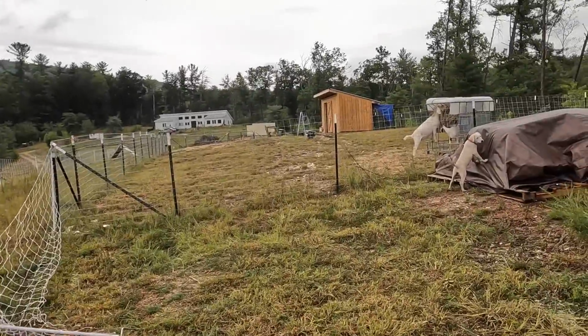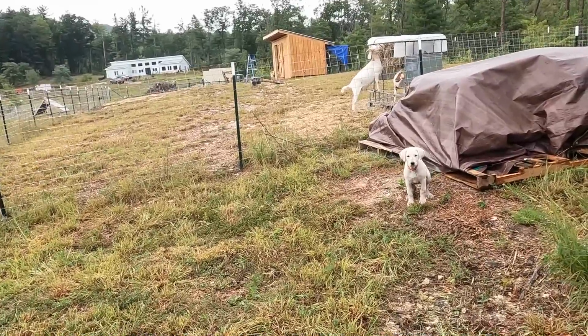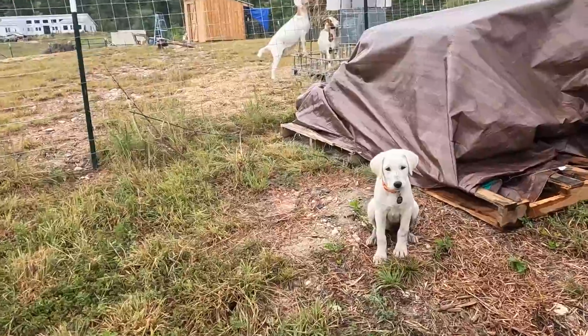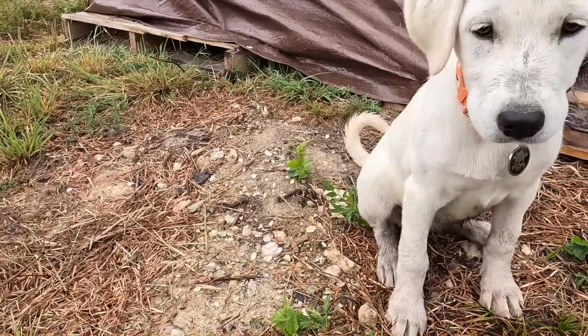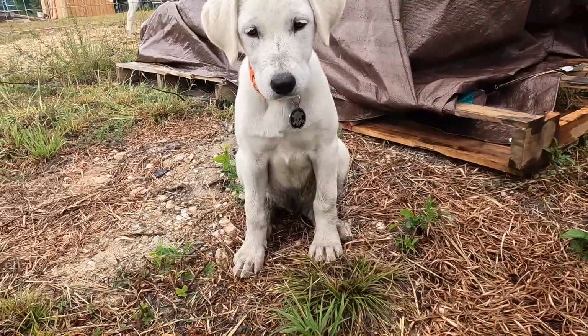And Aya found where we had the burn pit up here before, and she was digging in it. That is a dirty dog. You are a dirty dog. It's true.